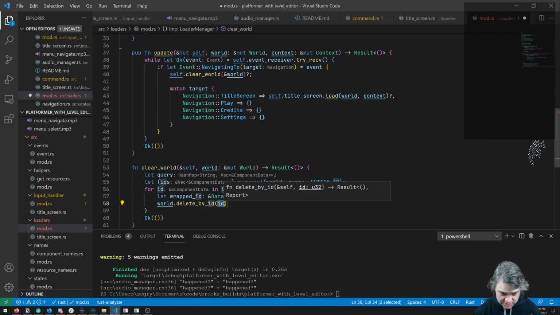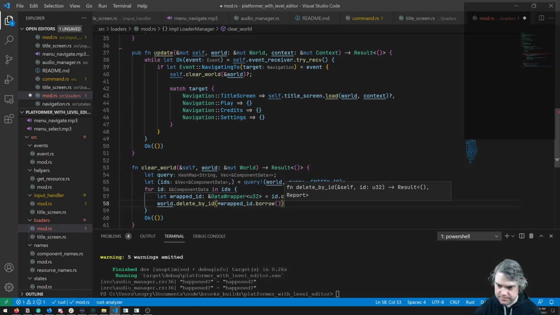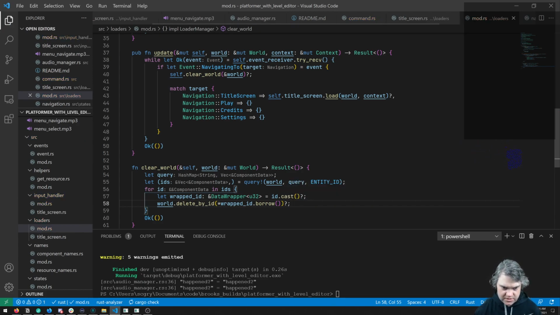Yes, it's this U32. So we're gonna pass it a dereferenced wrapped ID dot borrow. And that's it. So we're gonna clear the world out.